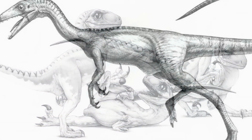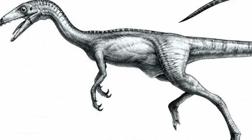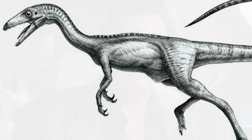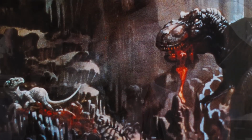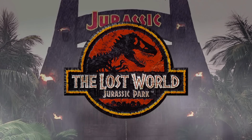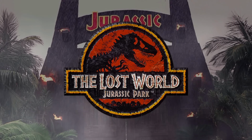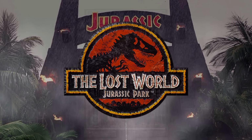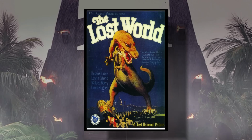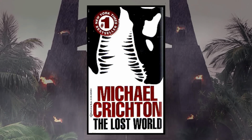And eventually, the disease would spread all over the island once the infected carnivores bit into any of the Site B herbivores. This proves to be a rather wild shift in message from the first story, where Ian Malcolm repeatedly tells us that life finds a way. In The Lost World, we were supposed to learn that death can find a way too. But alas, none of this stuff happened in Steven Spielberg's second movie, and instead we got a pretty different story that owed much of its plot to the 1925 movie version of The Lost World, rather than Crichton's best-selling novel.